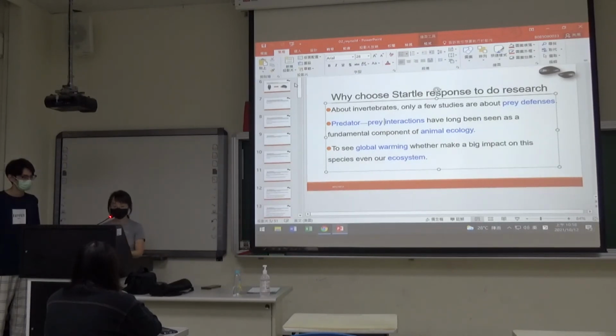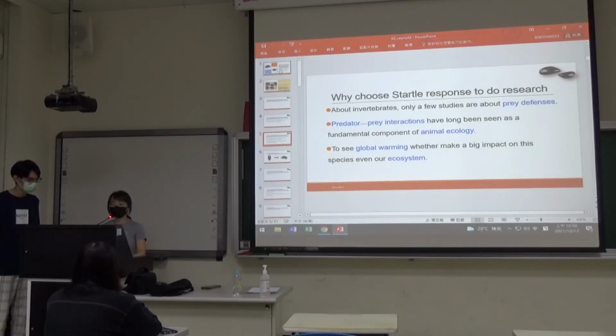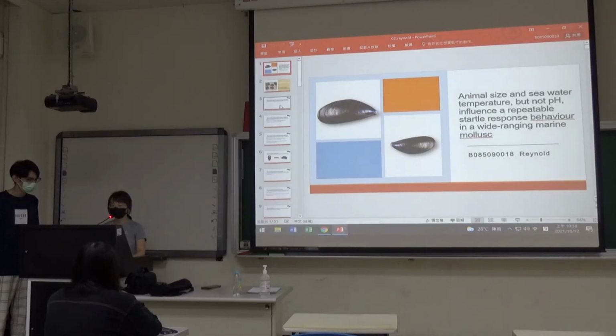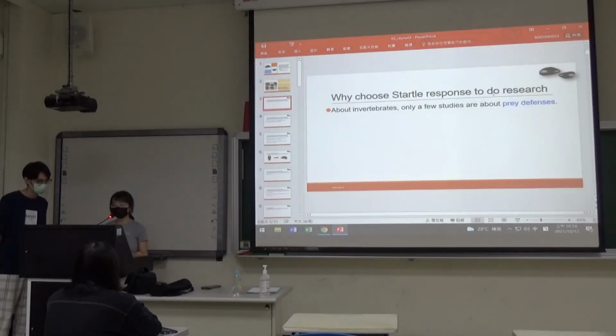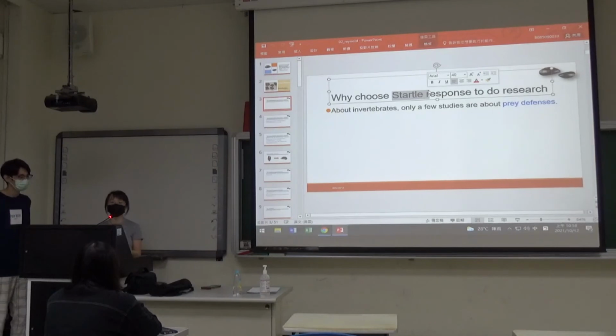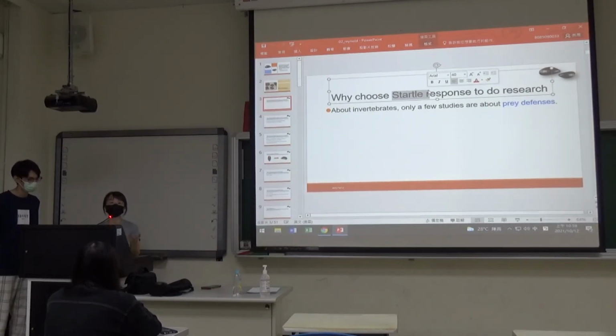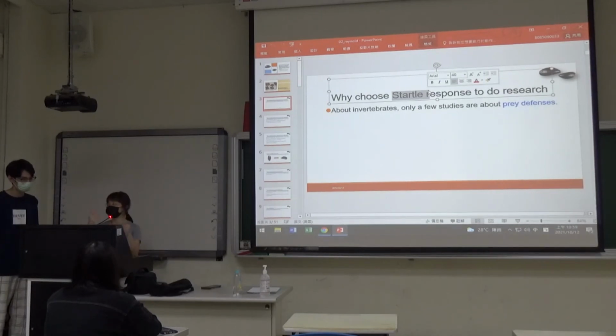Then let's talk about what he can further improve. For example, I think he might want to spend more time explaining some difficult terms, especially with images. For example, the term startle can be very easily explained with an image. So whenever you can explain something with an image, try to do that, because it's easier to leave an impression on the audience.